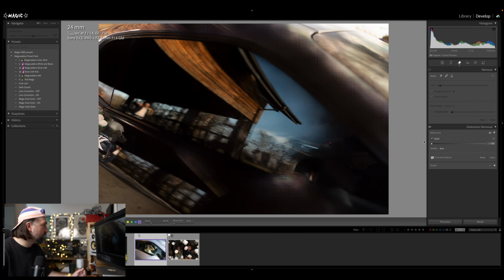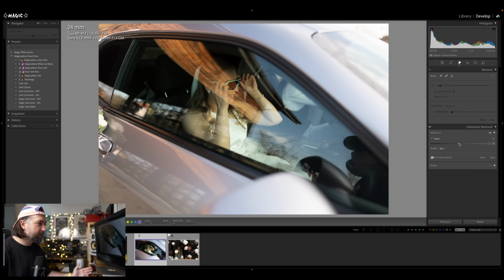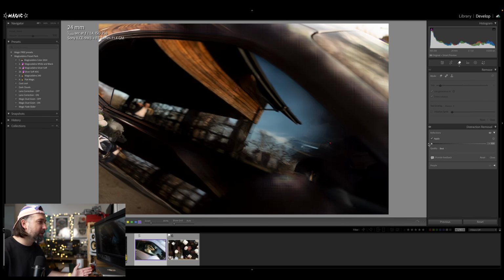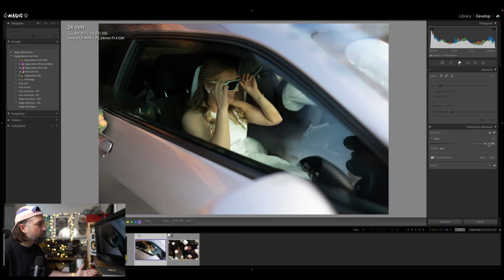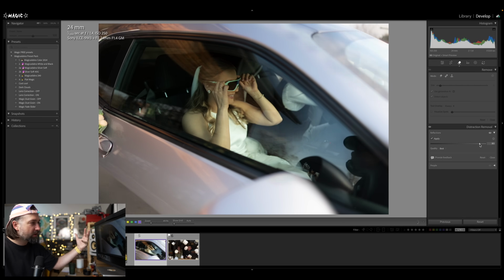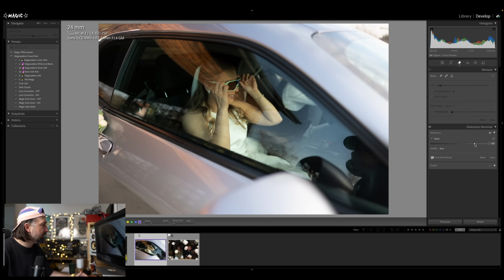Oh, by the way, you can also just keep the reflections only, which is funny, because 0 is my original image. You can go minus 100. So this is the reflections. There's nothing else. But I would probably keep it somewhere like 50, maybe 60, or I would do 100 and create 2 images. I would duplicate this image, open it in Photoshop and just have that person in, but I like the reflections often. So I think I'm going to keep it around 60.